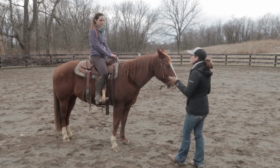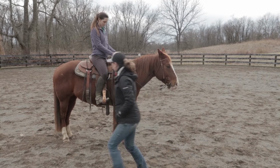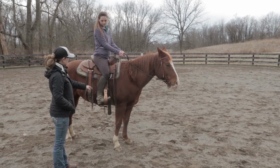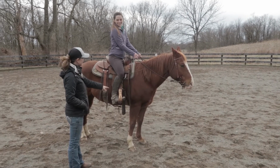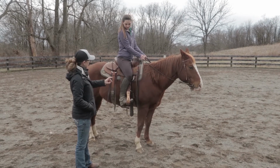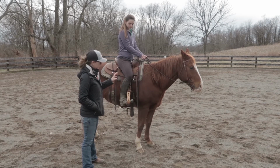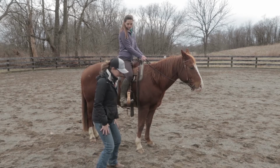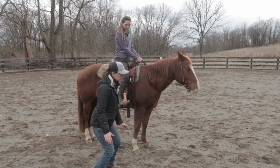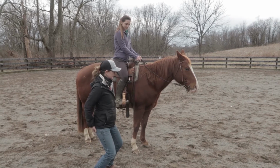A hunter jumper sits like you would if you were sitting in an English saddle. I don't know if you can see, but with the hunters, usually your stirrups are really short. Her stirrups are probably 2 holes too long, so you're not going to be able to see quite the difference in her hip angle. Hip angle is a huge thing with the hunters. You're riding more forward. You don't want to be leaning up your horse's neck, but you're definitely lighter on your pockets.